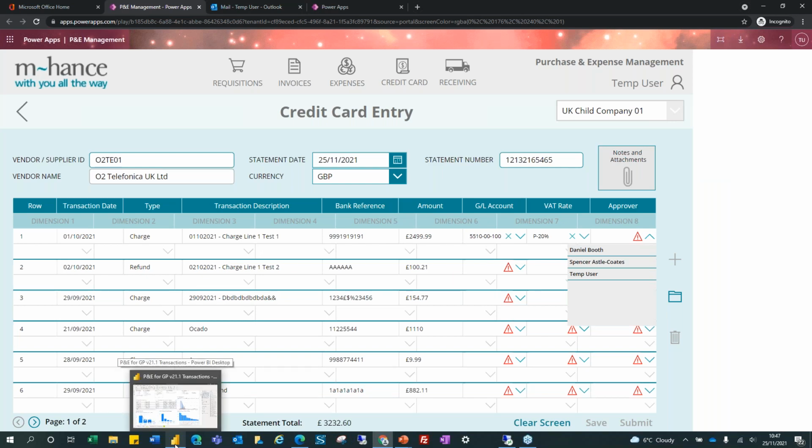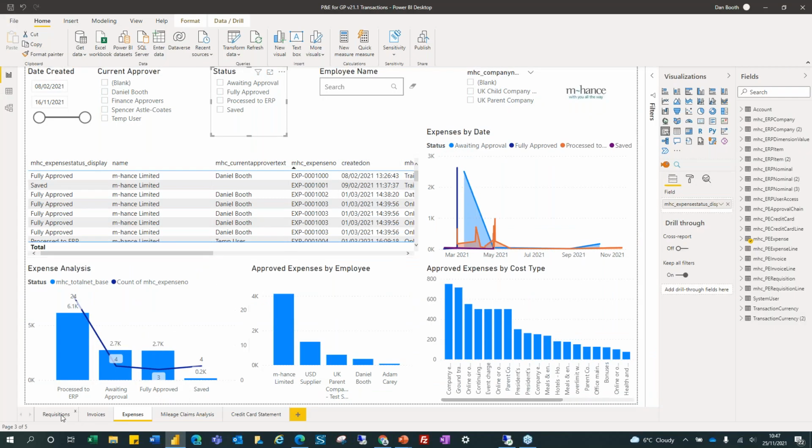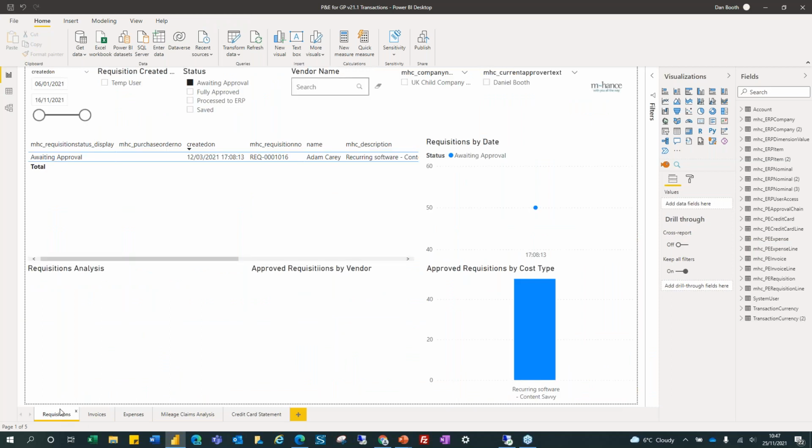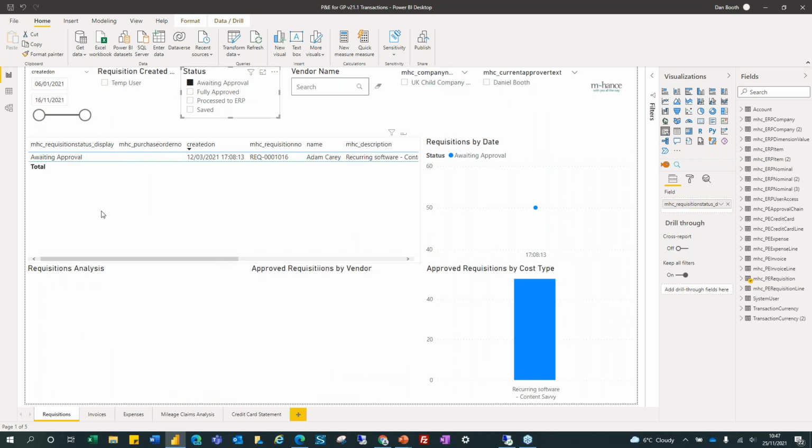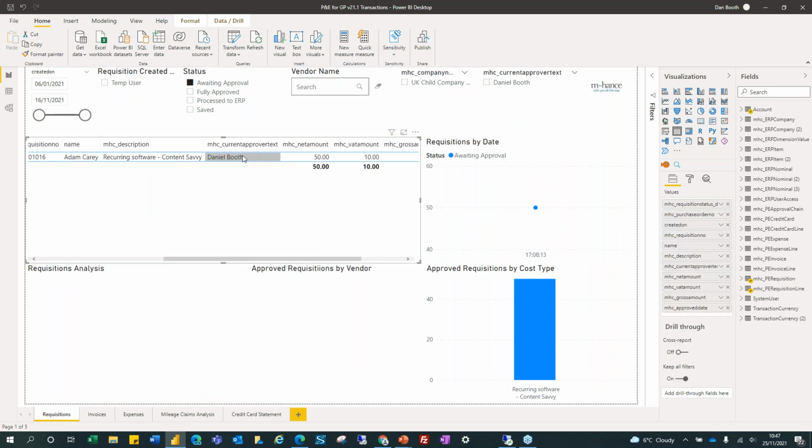And then at the end, finally, just to close off the loop, we've got our Power BI reporting pack for the analytics. So we have here requisitions. You can fully see by company, by transaction level, with approved by, analytics by vendor, by cost type. But we can see at any point, I want to see who's awaiting approval. Well, there's one in there. This is who it is. So who's that with? Well, current approval is Dan Booth. Why is that sat with? You can go, you've got values in, you've got all that information.